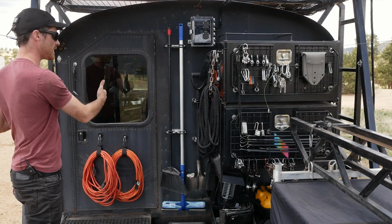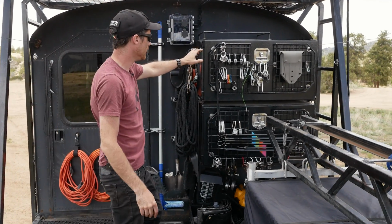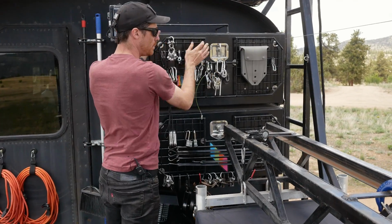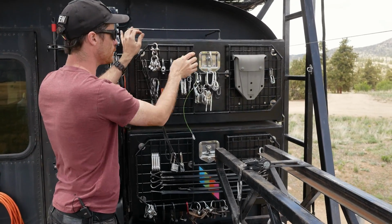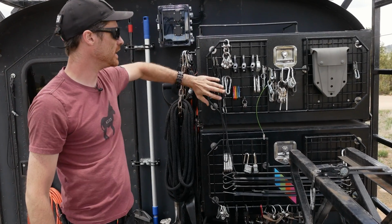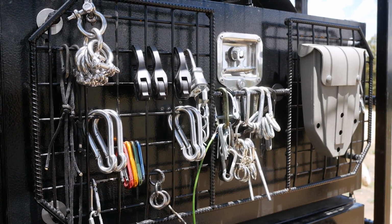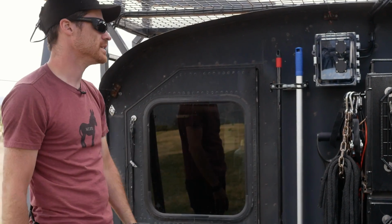So I moved the door to the side, which makes room for the bed inside, but also outside I've got these big storage boxes where I keep rigging stuff and stuff related to the crane, ratchet straps and carabiners and whatever. I made these panels that go on the doors of the boxes for clipping stuff onto so it wouldn't have to go in a box and make a mess. Try to take advantage of that.